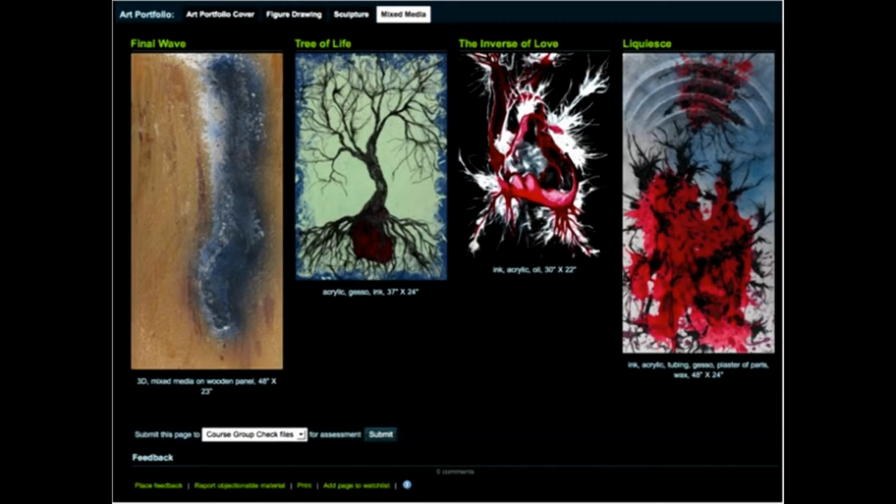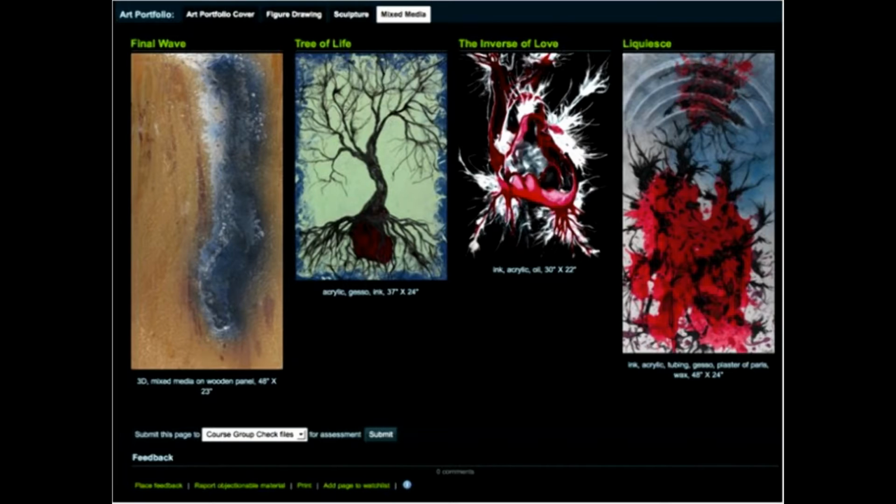Okay, and this is an example of a student's portfolio for art school. What you're actually looking at is the student's view within their own portfolio. The difference between what the student is seeing and what the world would see is in the lower left-hand corner. There's a little drop-down menu that allows the student to send this page to an instructor for assessment. This little drop-down menu would not appear on the page that is being looked at by someone other than the student.